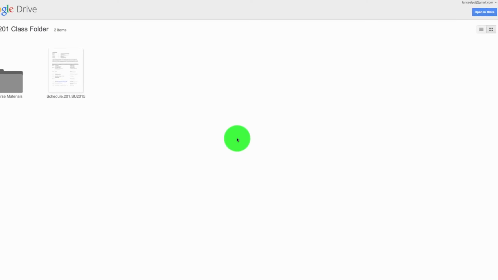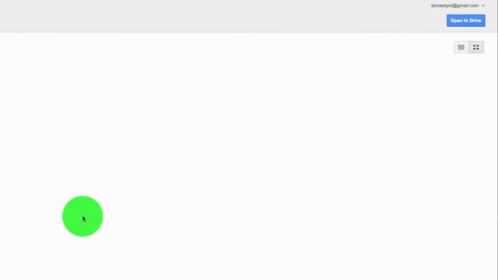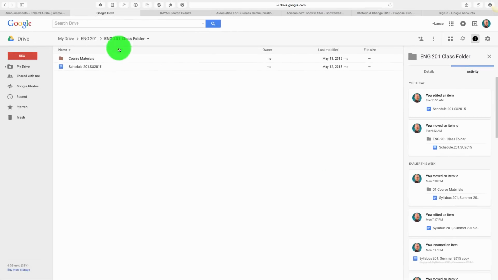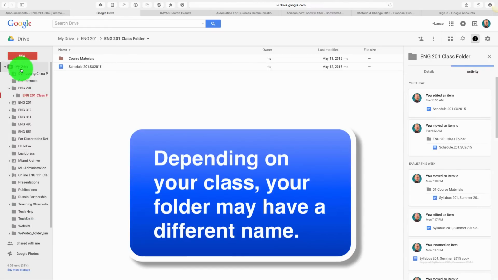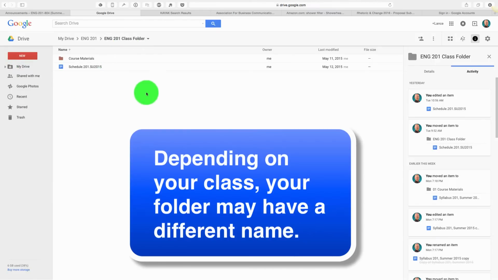Now this is going to look a little bit different if you're used to Google Drive, but as you'll notice in the upper right hand corner it says Open in Google Drive and has my Gmail address up here. So if you click Open, now our class folder, which is English 201 class folder, will be in your Google Drive. You can actually have more things in Google Drive than what's in our class here. And you may already have some things in your Google Drive if you use that. But you should now see a folder in your Google Drive that says English 201 class folder.